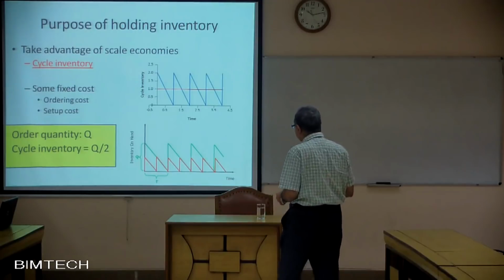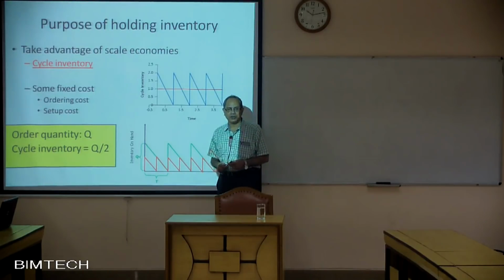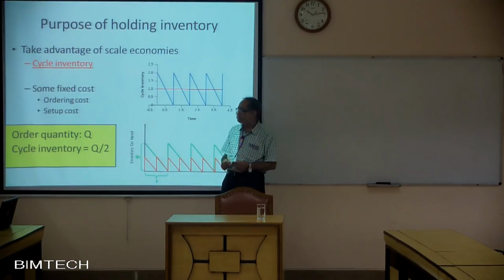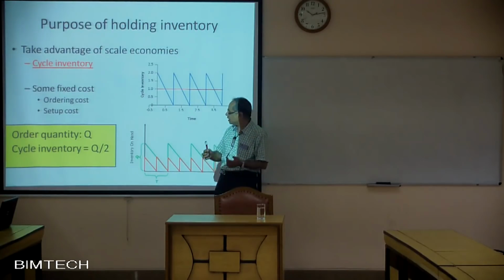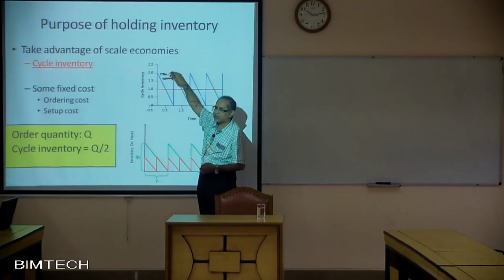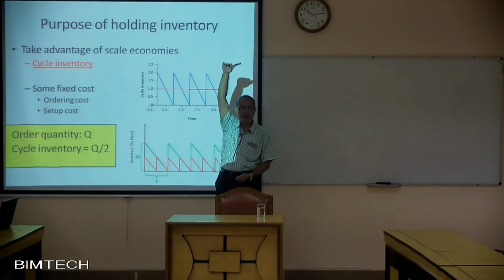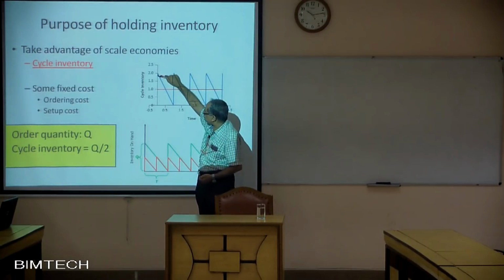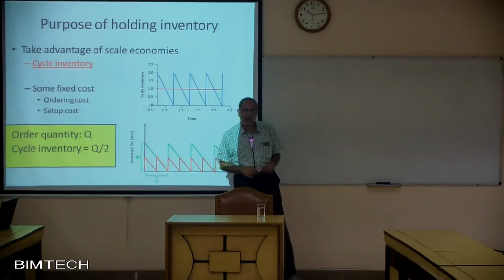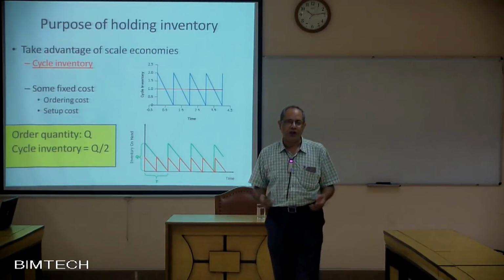And the figure that we see here is something that we are very familiar with. We have seen this in the context of EOQ, and the sawtooth variation of inventory with time represents what? Let's be very clear. We are saying that we received some quantity here. Now, the moment we receive a quantity all together, then obviously my inventory level goes up to a certain value, the maximum. And thereafter, the inventory keeps coming down. And the reason it keeps coming down with time, by the way, this is the time axis, is because it is getting consumed. And why is it getting consumed? It's getting consumed because there's demand.